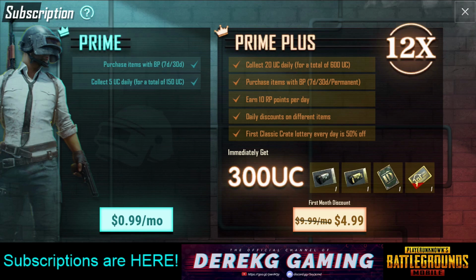You're allowed to purchase items with BP, 7-day and 30-day, as well as permanent items. I'll show you guys that in the shop in a couple minutes. You also earn 10 RP points per day, so Royal Pass points toward that RP rank for the current season, which is 6, as well as daily discounts on different items, and the first classic crate lottery each day is 50% off. So if you're purchasing one of those classic crates, the first one is going to be half price every day.